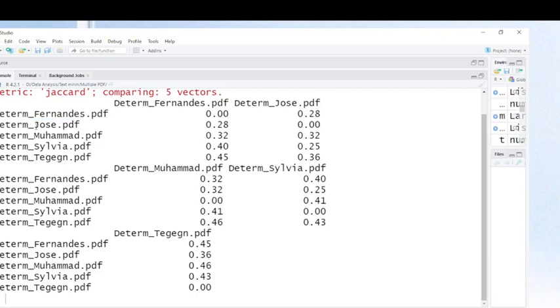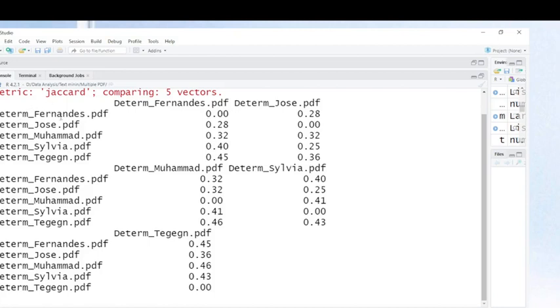When I compare the document by Fernandez to the document by Fernandez, you see the distance is 0, because I'm comparing the document to itself. That's why you have the 0.